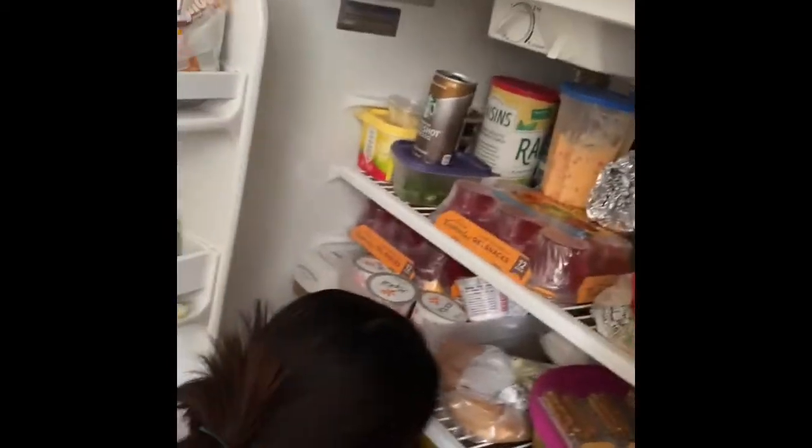Yeah, we didn't get the string cheese ready, boys. She said to not ask her. Oh, here. Okay, we got the string cheese.